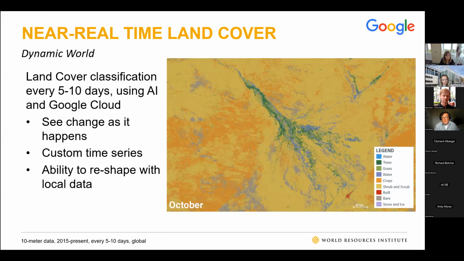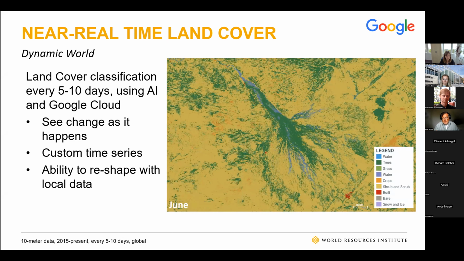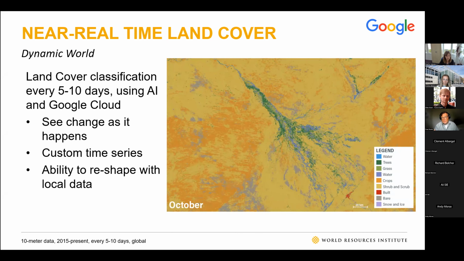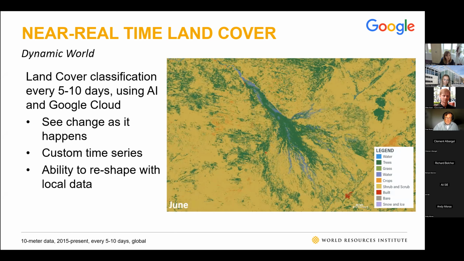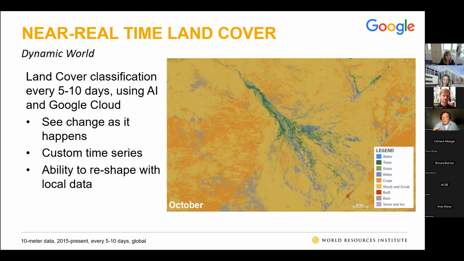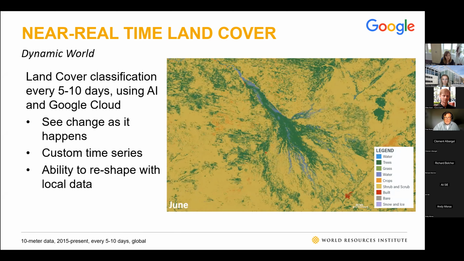What you see here is data from an area which is flooded, and you see green land cover, then it's getting dry. And so it looks at grasses, and then the land cover comes back. So it's really a land cover data set. So it shows directly what you can see on the land cover.